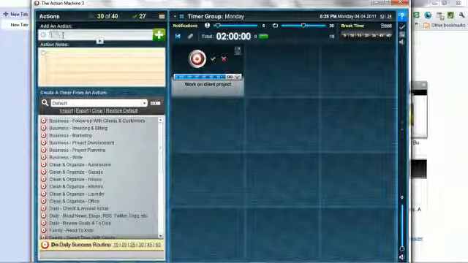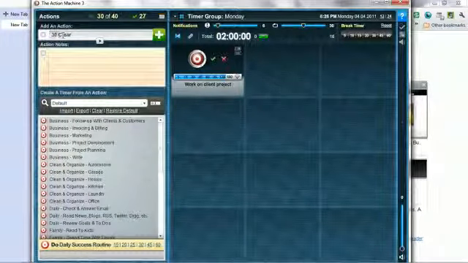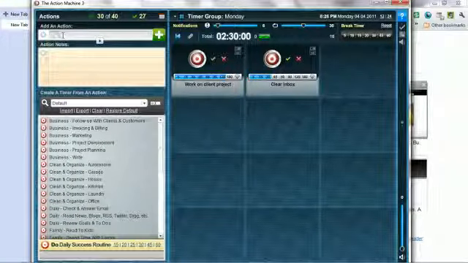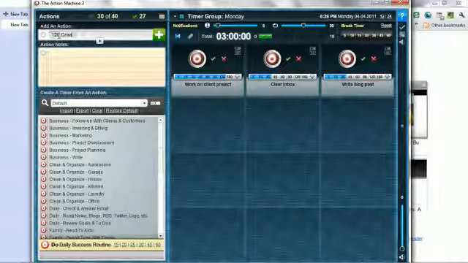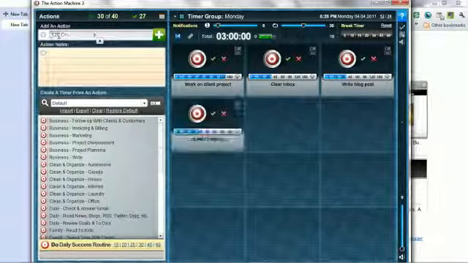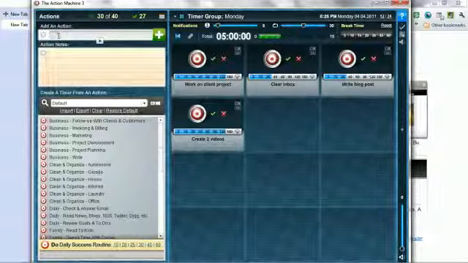Next thing we want to do, we want to clear our inbox. We want to spend 30 minutes doing that. So 30 minutes, clear inbox. Next thing we want to do is write a blog post. That'll take about 30 minutes. So we'll write blog post. Next thing we want to do is create 2 videos. We'll just set aside another 2 hours for that. Create 2 videos.